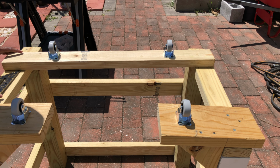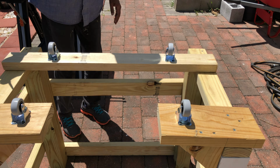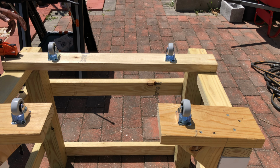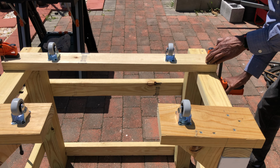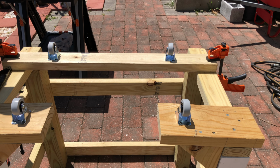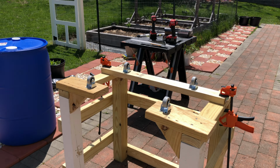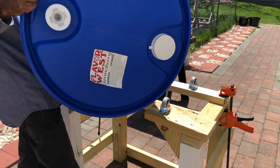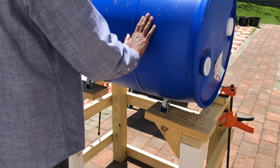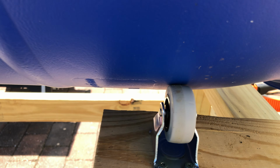Here we're going to clamp down our back wheels, and this is so we can dry fit our compost bin onto the compost stand. And as you can see, the dry fit works perfectly because the compost bin is touching all four wheels.